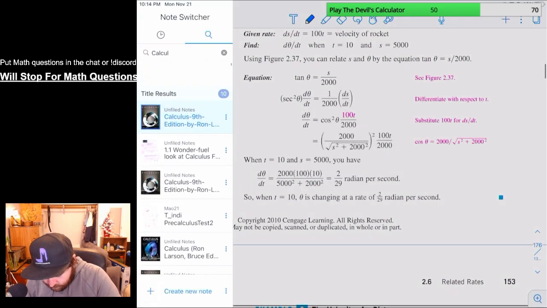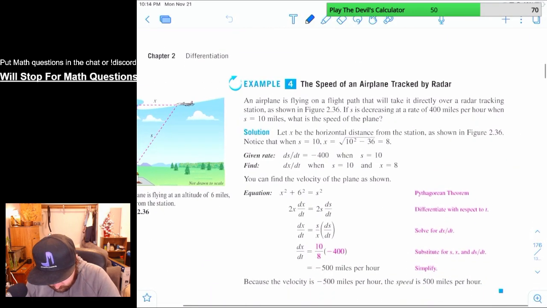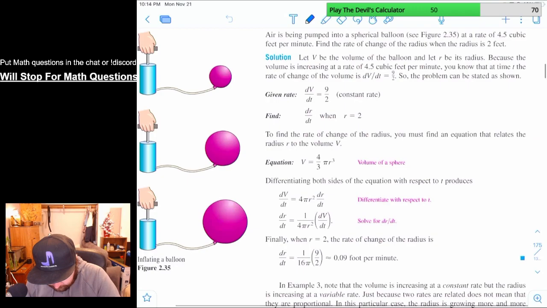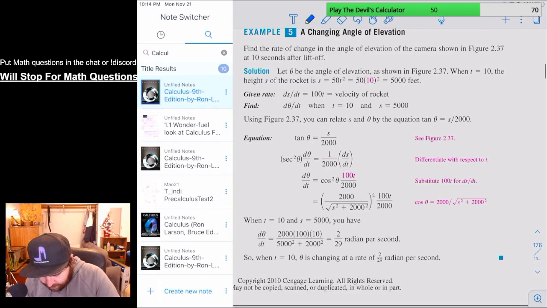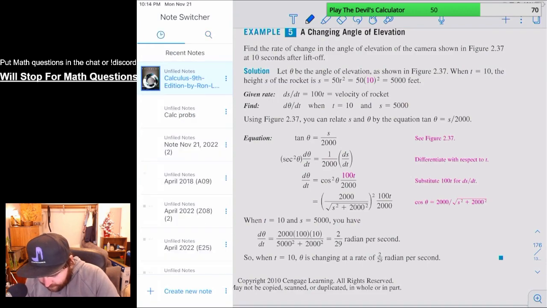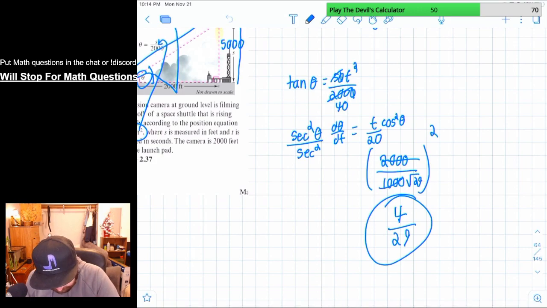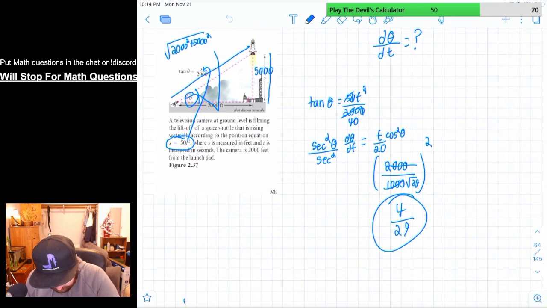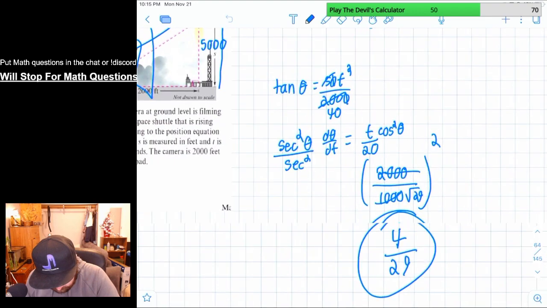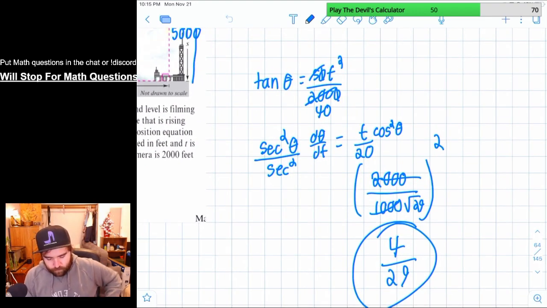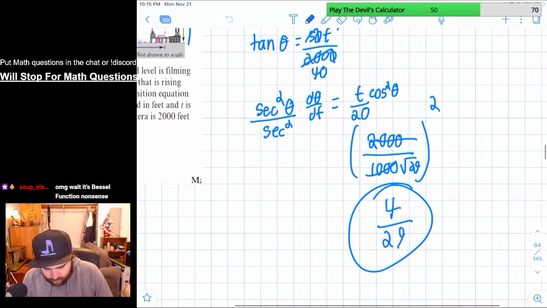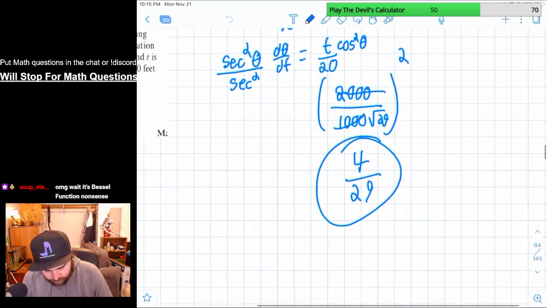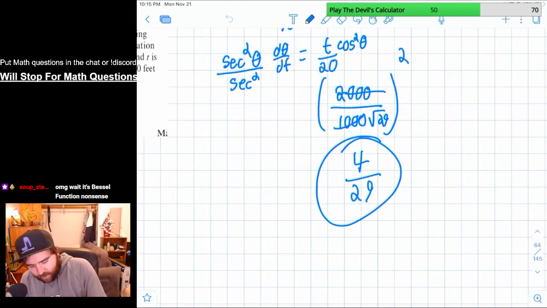What? I got that one right. This one I screwed up. I missed a 2 somewhere. Was that just in a power rule? Oh, I didn't divide by 20. Well, that's even more problems then, because then I should be dividing by 20.